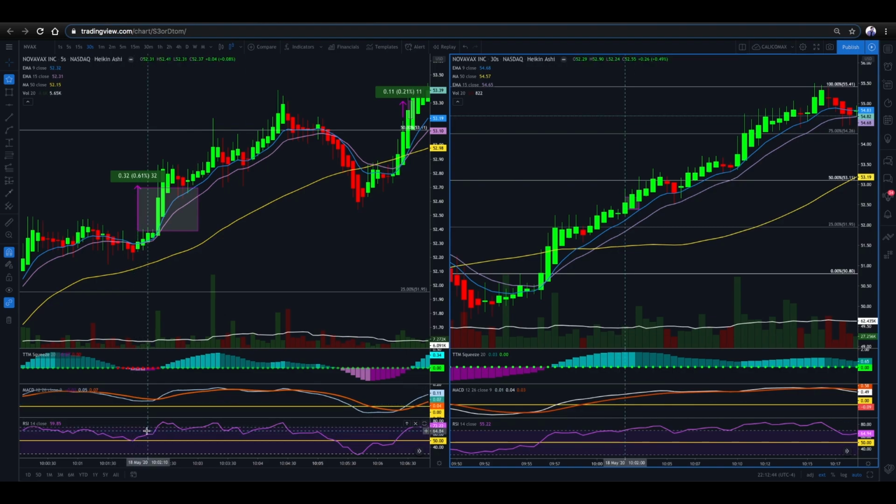The RSI is coming up, and what happened was on this side, so look over there and you can kind of get both charts. You can see that the MACD on this side and TTM and the RSI are really good. So I said, okay, this thing's definitely going to curl here. Like there's still time before this falls apart. So took an entry right here in the purple, and then kind of rode this thing up through here.